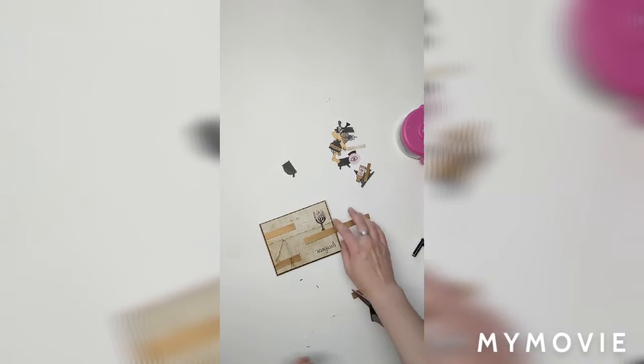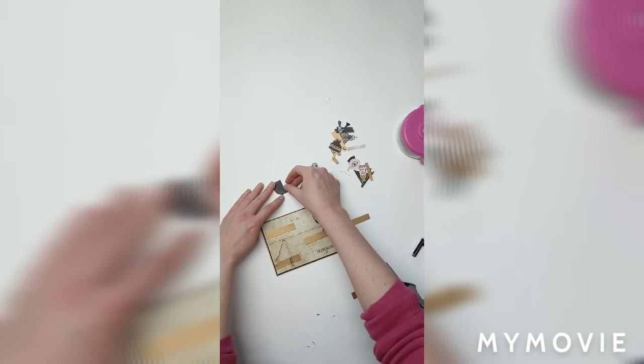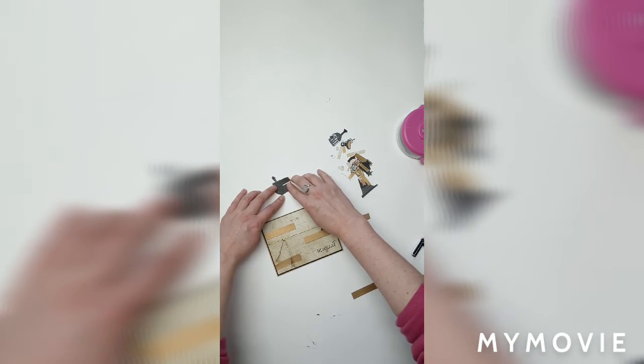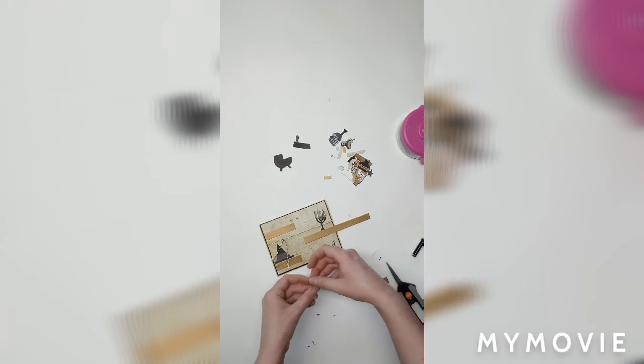Okay, so now that I have my little candelabra there, now I'm going to go ahead and add in my other little things. So I was wondering if I could piece together a cauldron here with the pieces I have. It's going to be cutting it close. No, I'm missing just a part of that. Oh, that would have been so perfect. Oh well, no worries. All right. Oh, I do have a little witch's hat, which I could put down here, especially if I wanted it to be a little bit Halloween-y. But even if not, it's totally fine. It doesn't have to be Halloween-y.